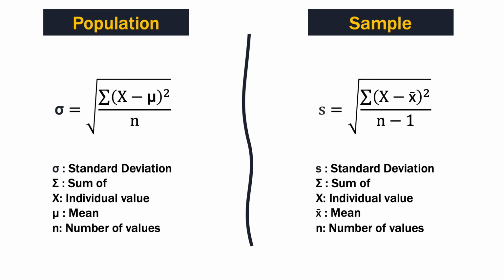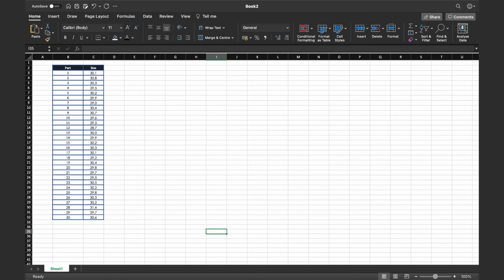The first thing you will notice is they are very similar. The only difference is in the sample calculation we divide by a lower number. This is effectively making up for the fact that we have less certainty that what's being calculated is the entire population spread of results. In reality, none of us should ever have to manually calculate the standard deviation. This can be very time consuming, especially when we start to consider lots of data.